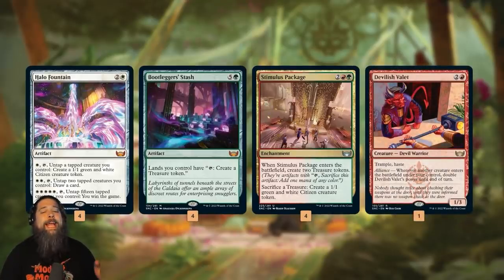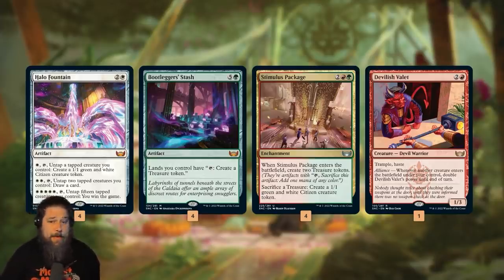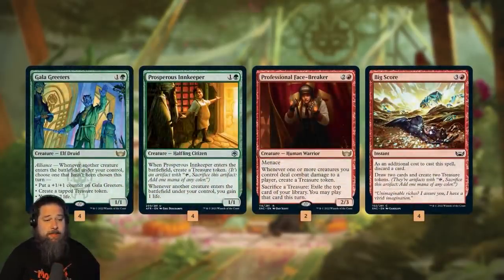We also got a backup plan in Devilish Valet. Devilish Valet kind of cares about the same thing as Halo Fountain, a bunch of creatures coming into play. It's a 3-mana 1/3 with trample and haste, but when another creature comes into play, we get to double its power. So what we can do here is make a bunch of treasures with Bootlegger Stash, play a Stimulus Package and Devilish Valet, sacrifice all of those treasures, and all of a sudden our Devilish Valet is hitting for 20 damage, 40 damage, a few thousand damage to close off the game. So it's just a one-off because our main goal is winning with Halo Fountain, but that is a way we can potentially win with the deck.